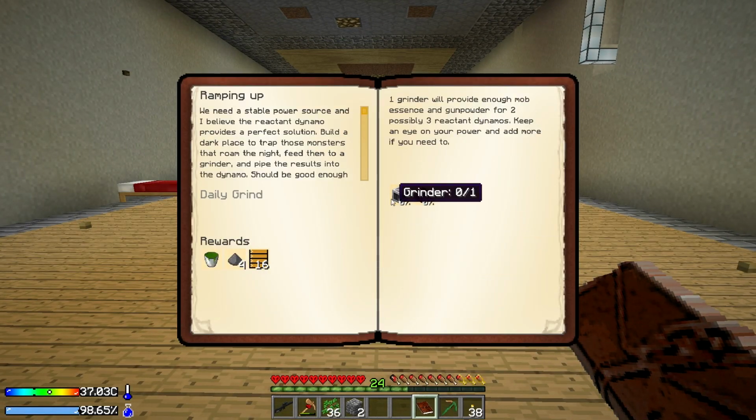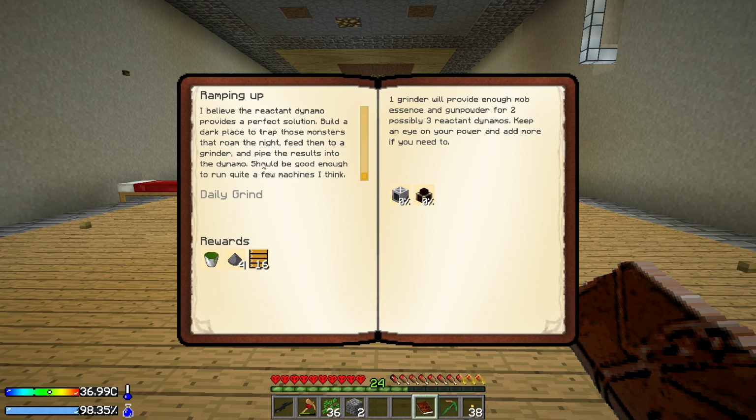So we've unlocked ramping up as well, so that wants us to make a grinder and a reactant dynamo. We need a stable power source, and I believe a reactant dynamo provides a perfect solution. Build a dark place to trap those monsters that roam the night, feed them to a grinder, and pipe the results straight into a dynamo. So it should be enough to run quite a few machines, I think. Pretty cool. One grinder will provide enough mob essence and gunpowder for 2, possibly 3 reactant dynamos.